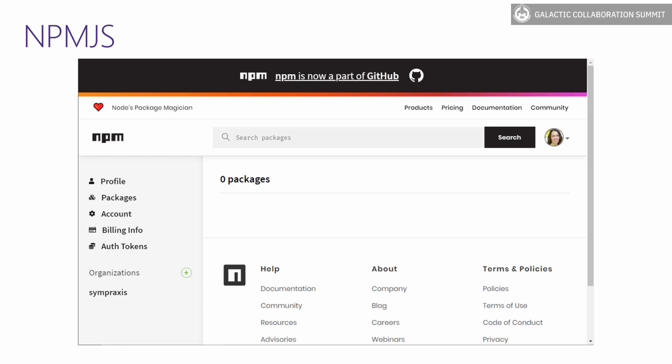It's super simple. It's just a matter of going in and either signing up or registering or getting credentials for something already existing. In NPM.js, it's super straightforward. You'd go into your packages area and you can see all the packages that you have published using the npm publish command. I don't have any currently publicly available packages, but I just wanted to show you where that is. So that's the NPM.js site.